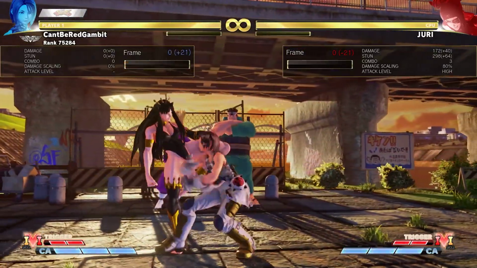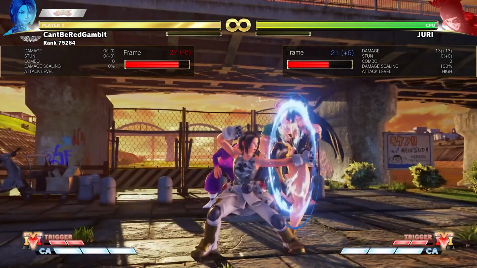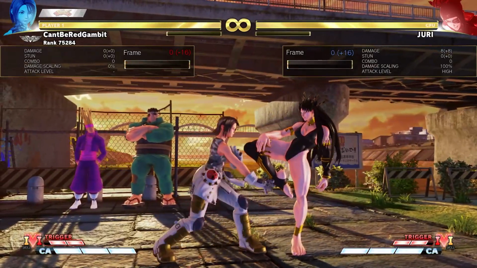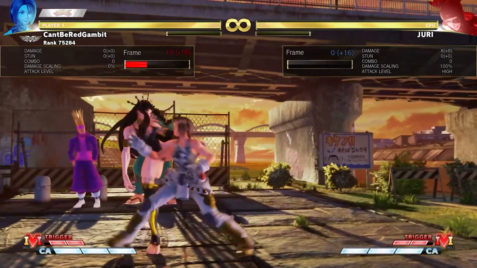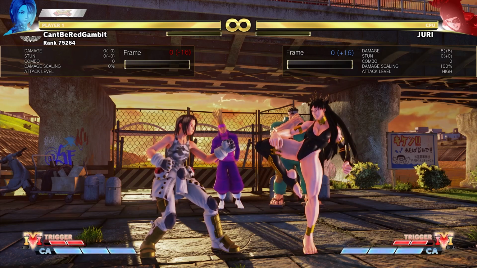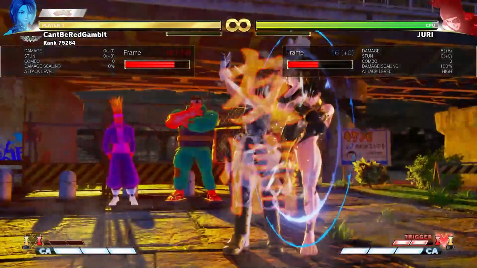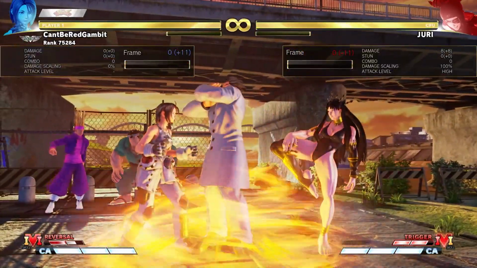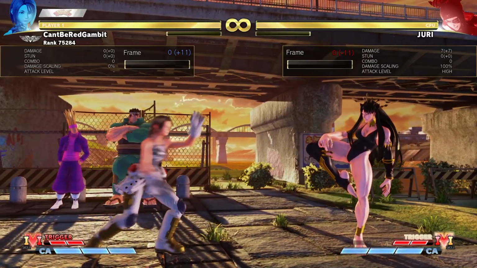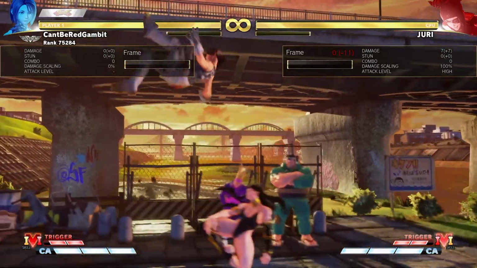This does not seem particularly good to me because, as I mentioned before, if you guard the first hit, you're already at -6, and you do not want to go to the follow-up because you'll be even more minus. -16. So that's something you really don't want to throw out haphazardly on block. Now, there is a caveat to that, which is the last hit of it is cancelable. Or actually, both hits are cancelable. So you can go into a V-trigger and make it safe. So if you really want it for a V-trigger activation, you certainly can do that. But that's really, to my mind, the only time you're going to be using it.